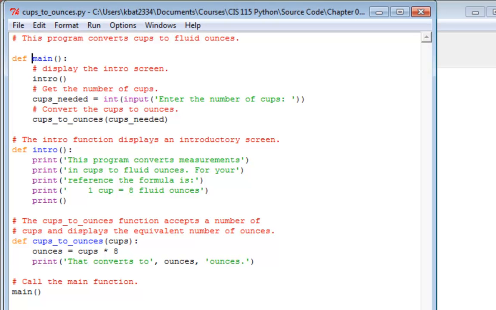And now that we've written our algorithm and we have our hierarchy chart, now we have some idea what we're doing when we get into Python and start writing our code. I do want to point out to you that the code that you see here on the screen, this is just the sample that came along with the text. This does not meet the standards that I've set for you that we're going to follow whenever we're doing assignments.